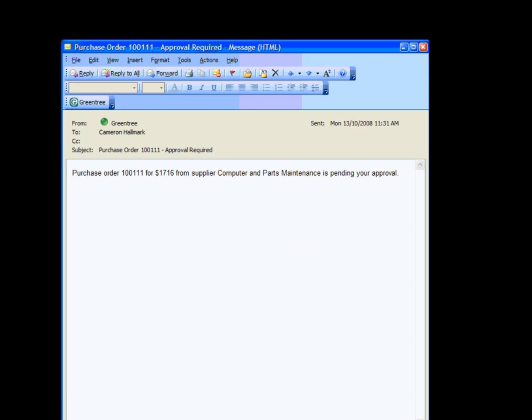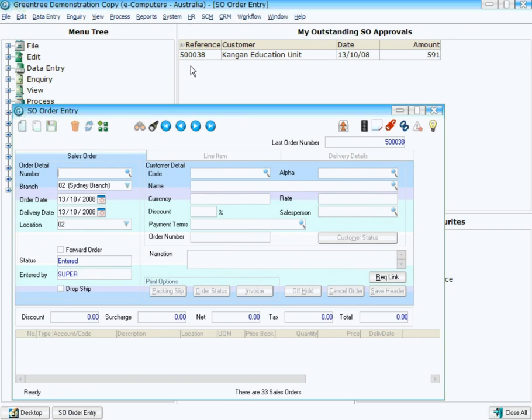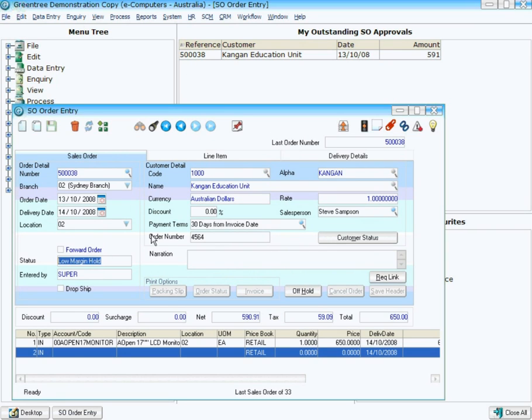Also, imagine if the system was able to inform you about your approval by email or SMS. Imagine a system that could check as the user enters a sales order and changes the price, whether or not our minimum margin has been reached, and if not, put the sales order on hold. As you can see here again, it's popped up on my desktop and the sales order is on margin hold. Greentree's Approvals and Alerts can check any bit of data as a user saves a record, and you can define your own rules as to what does and doesn't need to be approved.